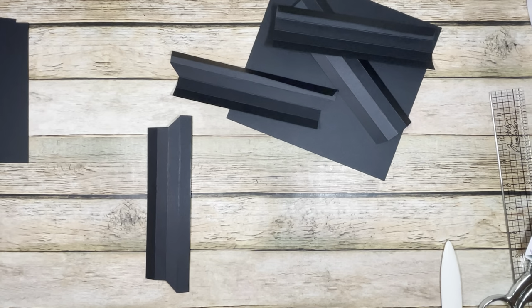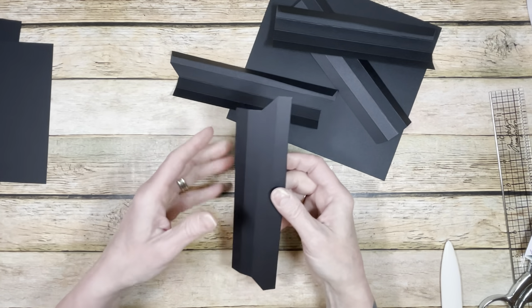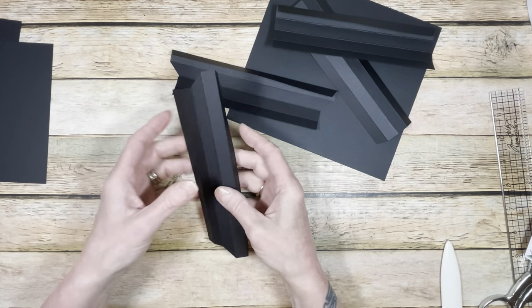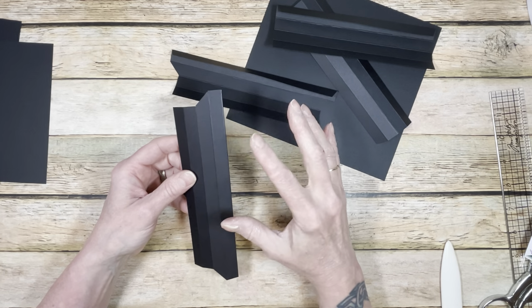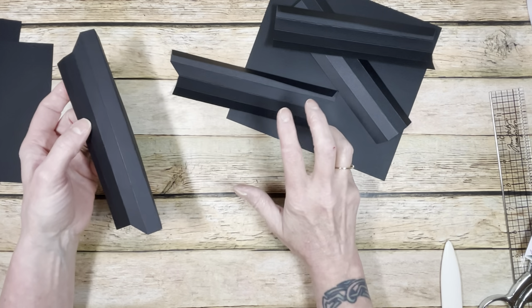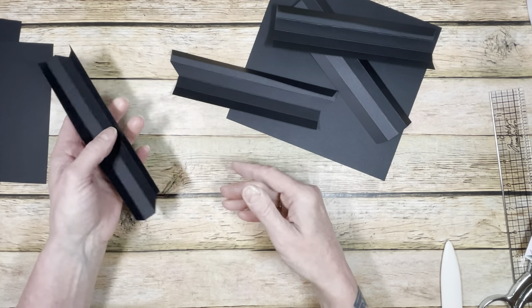If you're going to do a different size picture, though, I would highly recommend that once we get to the actual making of the pieces that you're going to put your strips on, you make that first and then build your frame around that. Okay. I hope that will make sense in a minute.